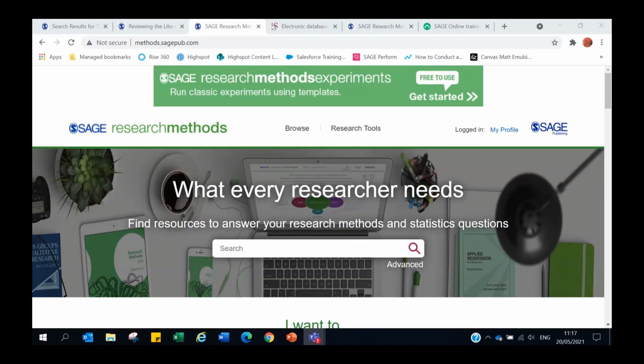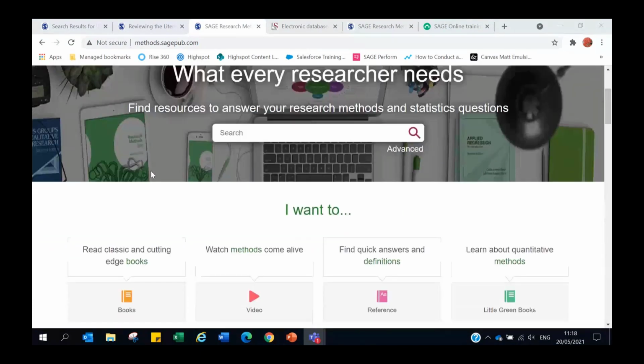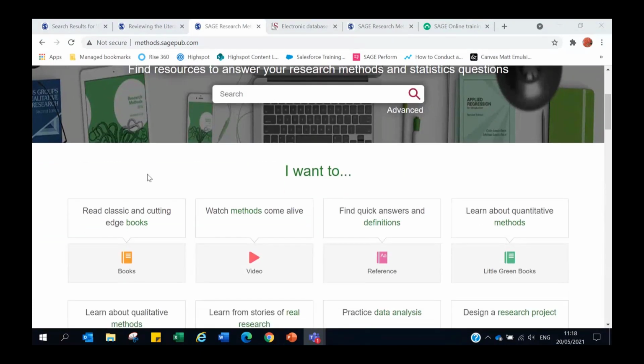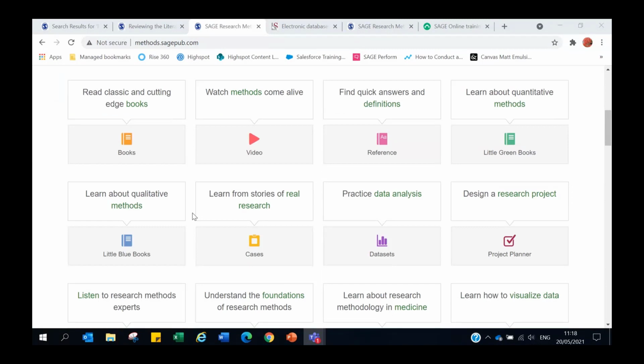So we've just had a question. Some of the drop downs are locked. Yes. Basically, that goes back to my earlier point that Sage Research Methods as a product is made up of a couple of different menu options. Think about it as a menu. So your library has bought access to some parts of the menu, but not others.